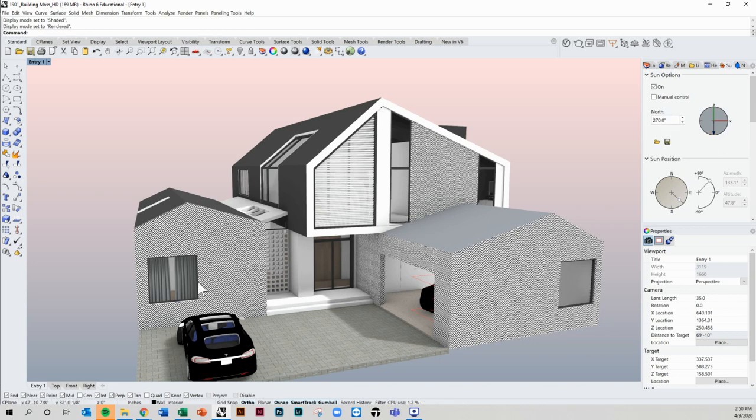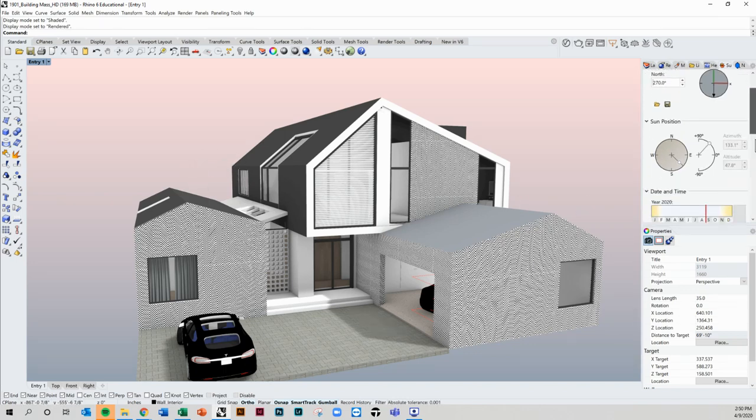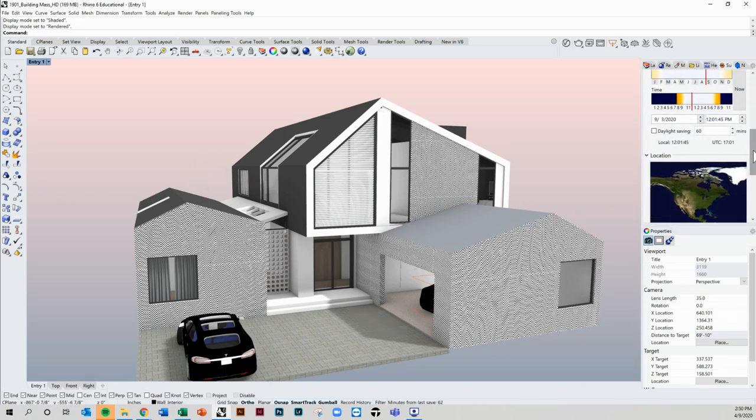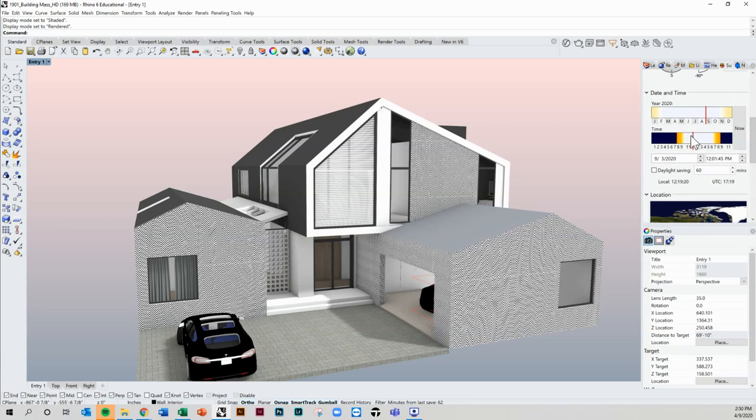And as you can see now, the sun is behind my view. And as I change the time of the day, now I don't have shadows being casted from this mass onto my driveway.